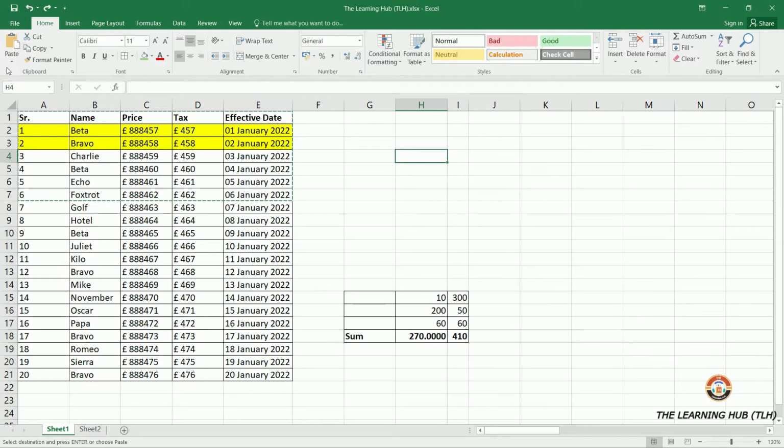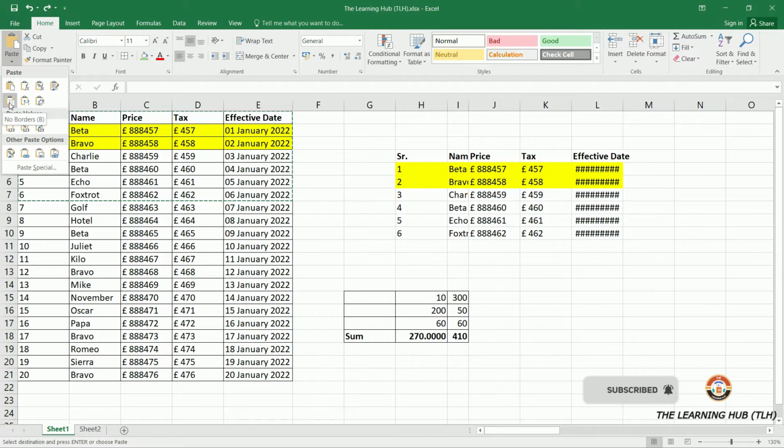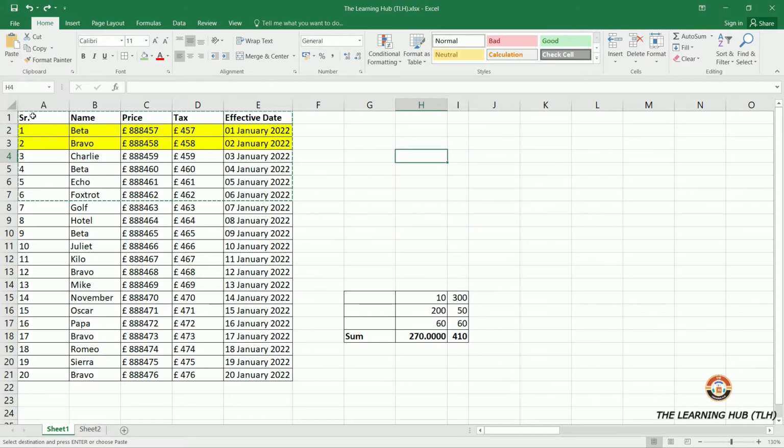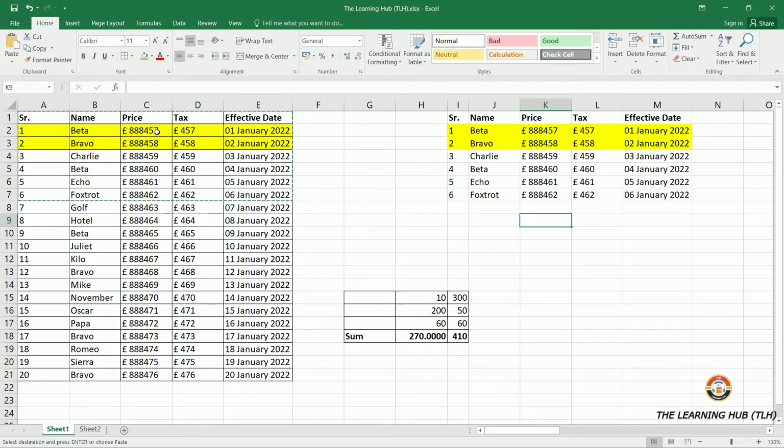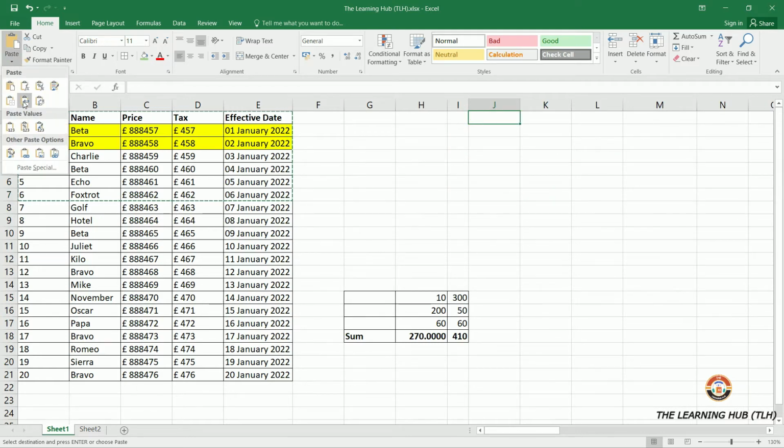The next option that you will find is this one, which says no border. If you noticed, earlier when we were copying from here it was taking formatting. If you just copy this data, go into the destination cell and select this, it says no border. So if you noticed here, it has taken almost every style of the source data. It has taken the filled color. It has taken the text style, text size, and everything, including the bold text. But here we have the borders, and here it did not take the borders, because the option itself says no border. Let's press Ctrl plus Z undo. Now let's see the next option.